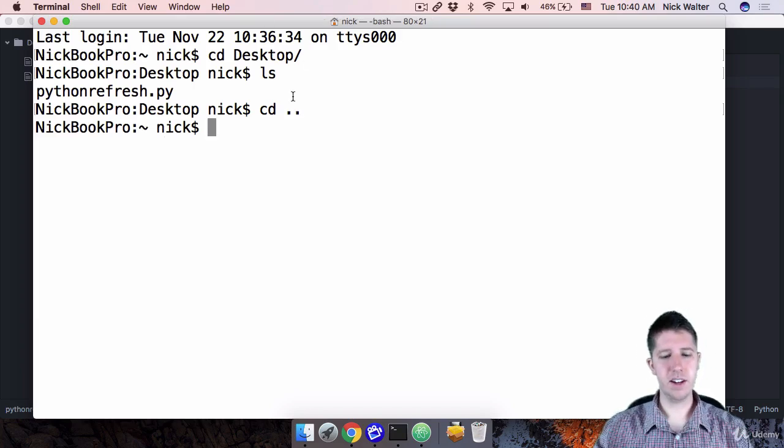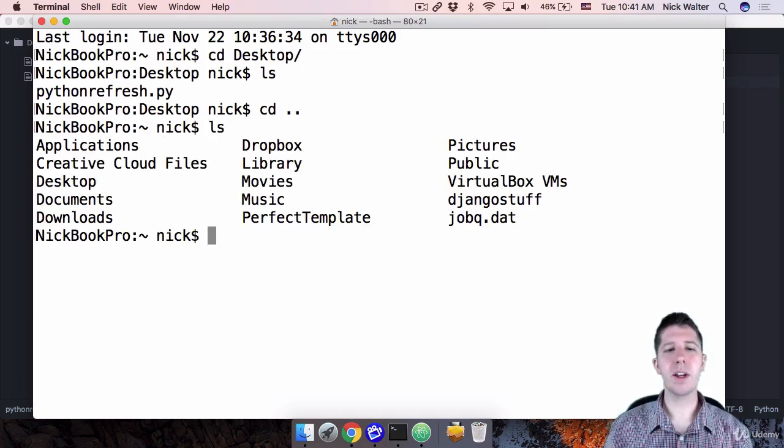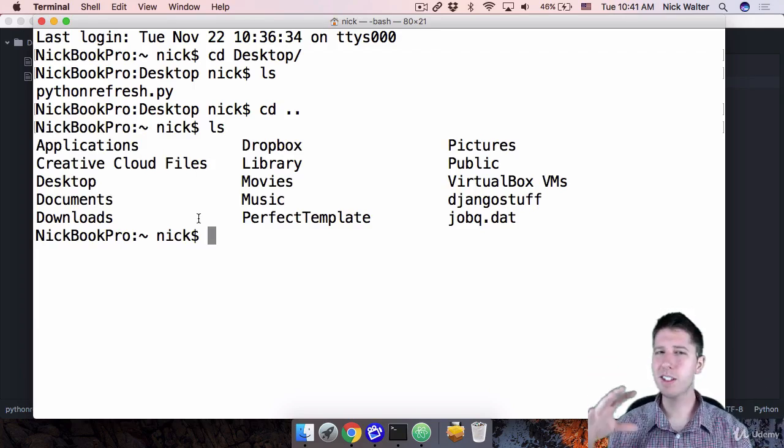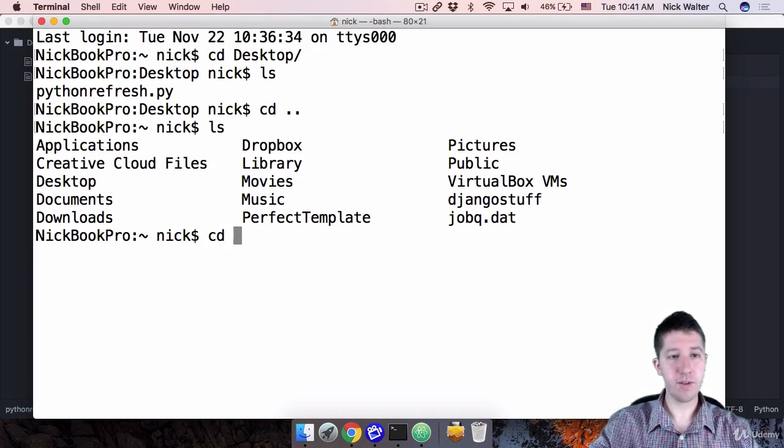Hit enter like this, and now if I hit ls here, I mean, basically the terminal here is another way to interface with your computer and move through folders and stuff. If this is confusing at all to you, please reach out to me and I can help you, but hopefully you have a little bit of a background with this. But again, just get to wherever your Python file is. Mine, for example, is on the desktop, so I'm going to say cd desktop. Got to get back to that desktop.